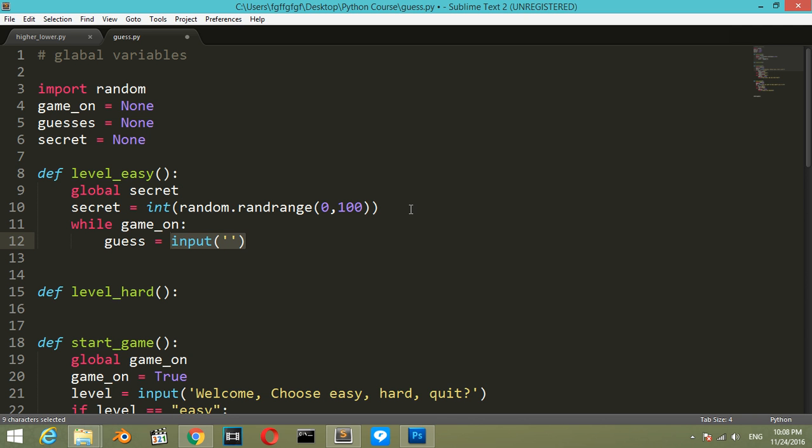We will say for the user input number, but we are working with numbers, and if the user inputs a string, we must convert this by saying raw_input, "Enter any number between 0 to 100." And we must convert the whole phrase to integer like that.